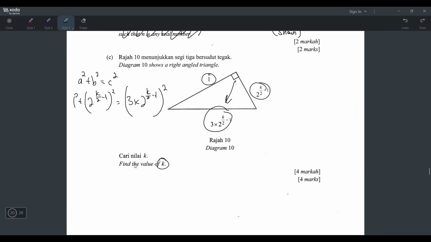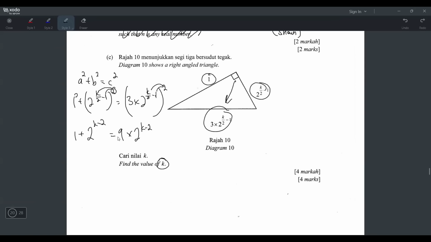Now let's work towards finding k. So let's square everything first. 1 square is just 1. When you take this power 2, it means you have to take the power for both the power times. This is 1 term only, this is 2 terms, so you have to multiply it in like this. So it becomes 2 power, 2 times k over 2 is just k, 2 times -1 is -2. On the other side, 3 has to be squared, so it becomes 9, and the 2 power k power 2 minus 1 also has to be squared, and you will get the same result as this 2 power k minus 2, because the 2 you multiply in like this.